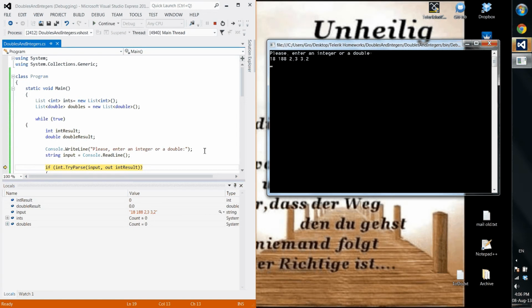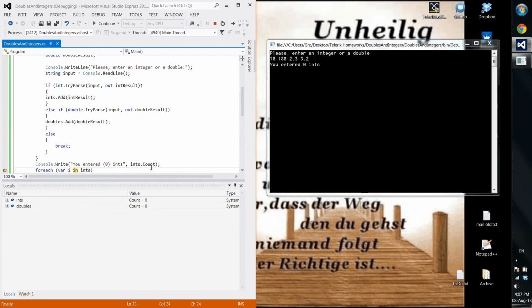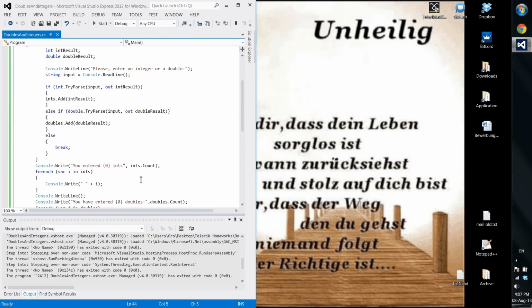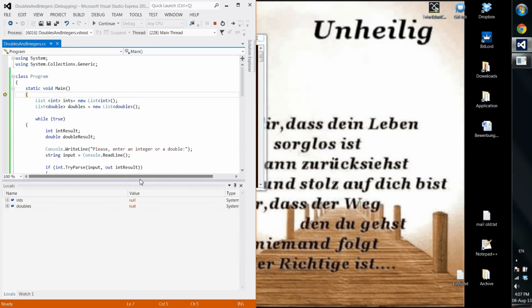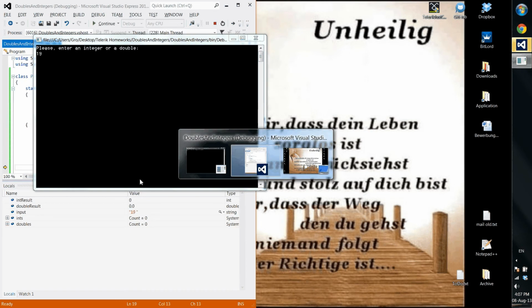Okay, says please enter integer or double. So we put 21, which is an integer, 12, which is an integer, 11, which is an integer, 10, 19, and 1.9 or 2.0 or 3.5, which are doubles, and check. Okay, beautiful. It doesn't work. I suppose it's because in Bulgaria probably we should do it with a comma. Let's try again. I mean for the doubles. So we put 12, 221, and 1,5, 2,3, and 3,5.